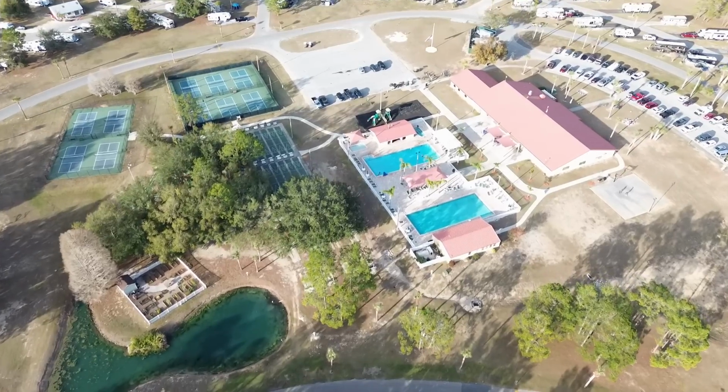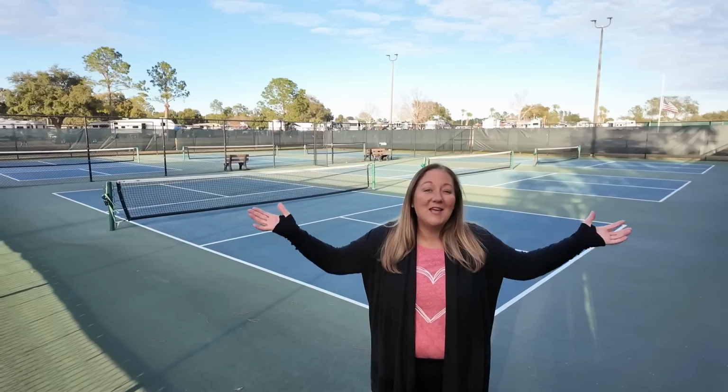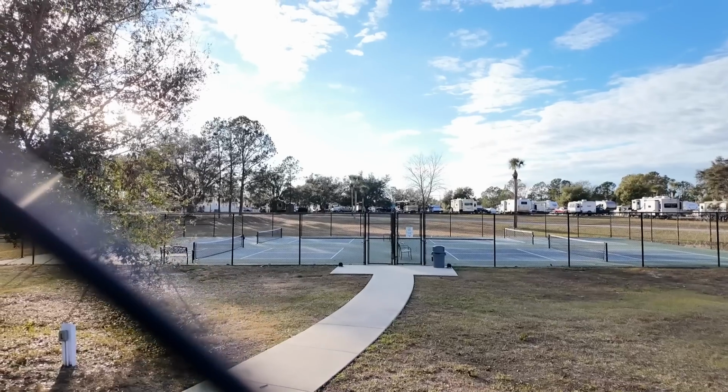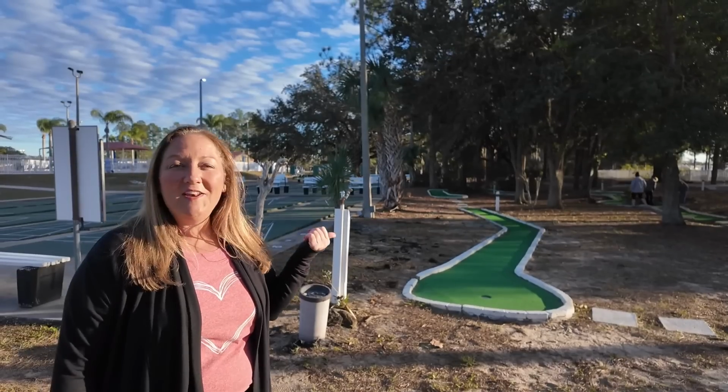We're going to take a walk over to the pickleball courts, and then we'll work our way back and show you everything. They've got 10 pickleball courts in total, 6 here and 4 just next door in its own enclosure. Across the way are 12 shuffleboards, and they even have putt-putt. The kids have played pickleball several mornings since we've been here this week, and they said it was great. People congregate around 9 o'clock every day in order to do that. We haven't ever played the putt-putt golf, I don't think, and shuffleboard, it's been a few years, but I tell you what, for a couple bucks a night, that's a lot of fun to have.